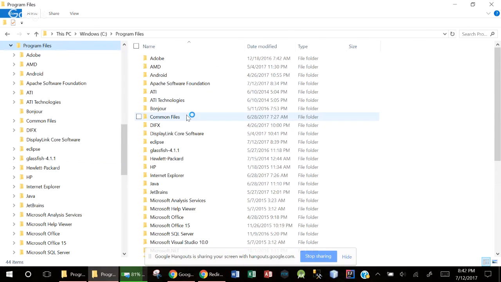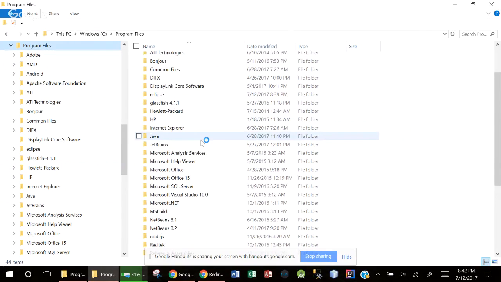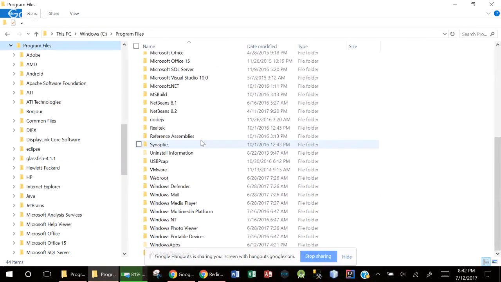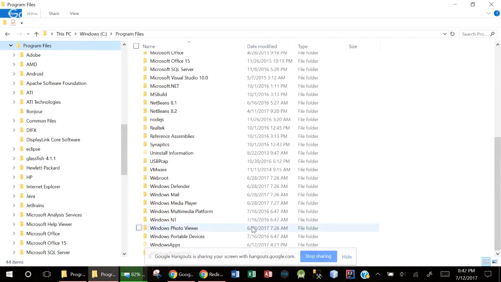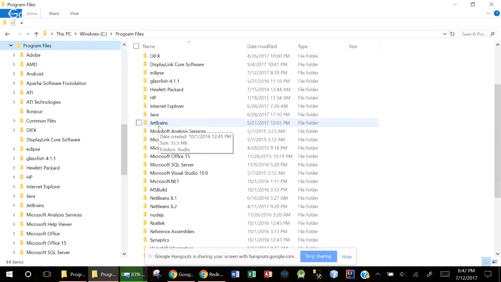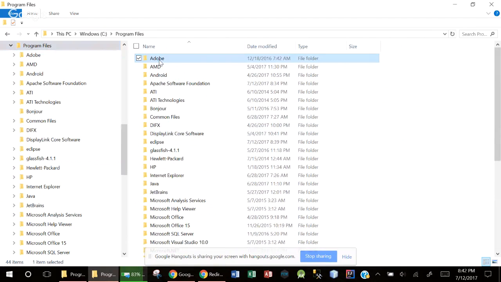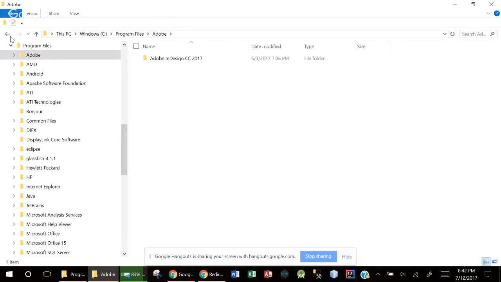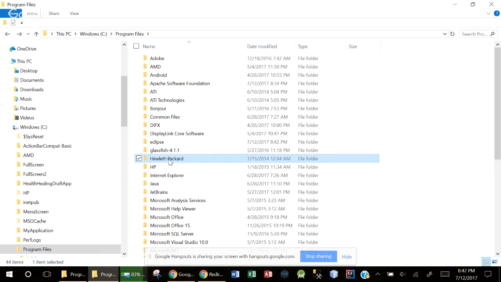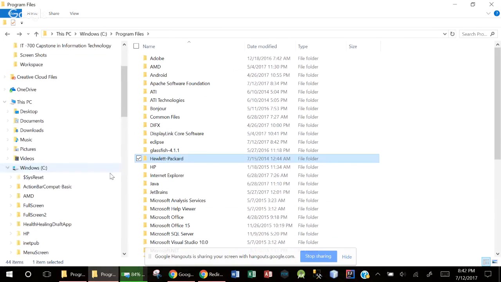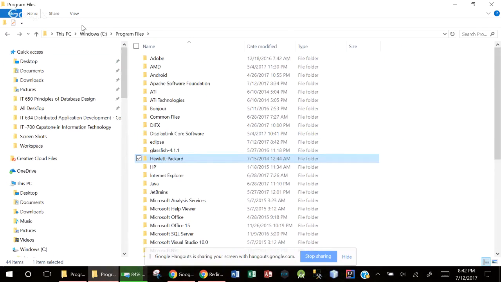Where's Maven? We just moved it over there. Did we not? Maybe it's all the way at the bottom. That happens sometimes when you copy folders over. I'm hoping that it wouldn't have gone in one of these other folders. It's entirely possible. You can always try searching for Maven up in the search bar. And if we find that it's in the wrong spot, we can just move it where it belongs.